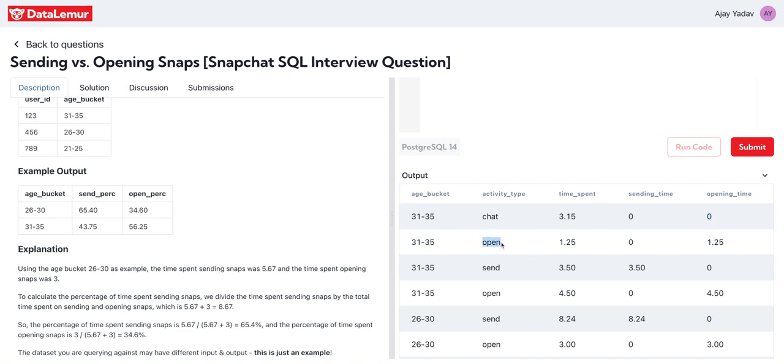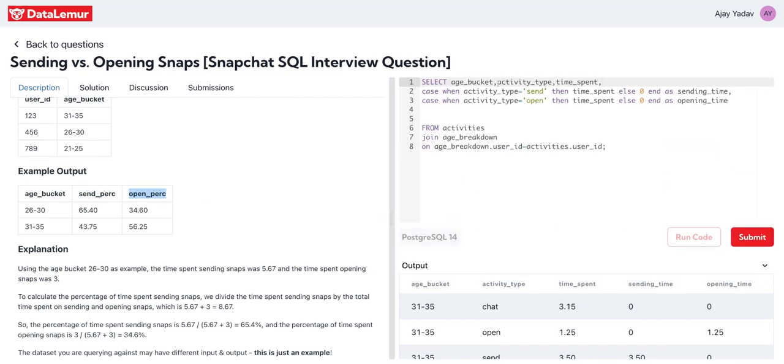But when it is the open activity type, you get the time spent in the opening time column, and in the sending time you get 0. When it is the send activity type, you get the time spent in the sending time, and in the other column you get 0. So if I group the data age bucket wise and take the sum of the sending time and the opening time, I'll be able to get age bucket wise sending time and opening time, which I'll use to find the sending percent and the opening percentage.